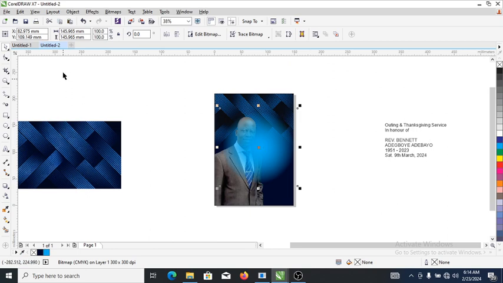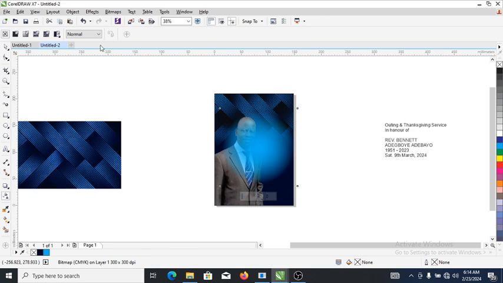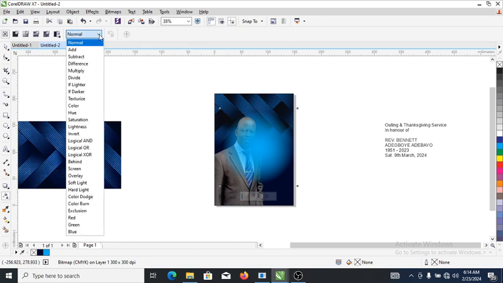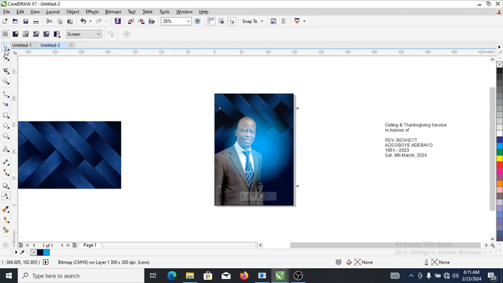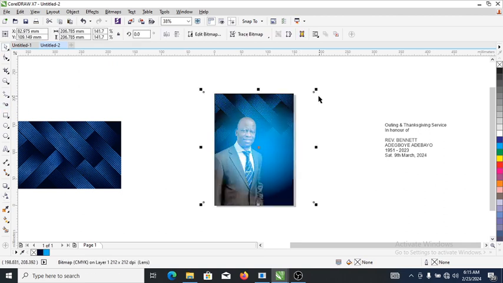So right now what we're going to be doing is to head over to your transparency tool, then go over to display to change the blending mode to screen. After all of that, we're going to make it bigger, then make a copy inward just like so. Make a copy.